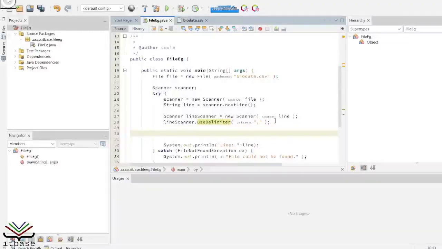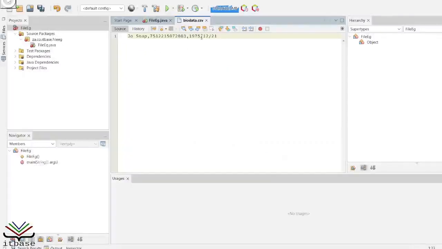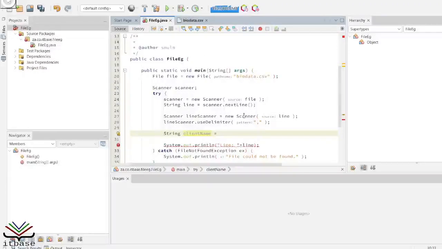Let's create some fields. String, let's call this clientName, and we're going to read that token. Remember, this will have split on the very first token now of that line. So the token is there. We're going to read that, so lineScanner.next.